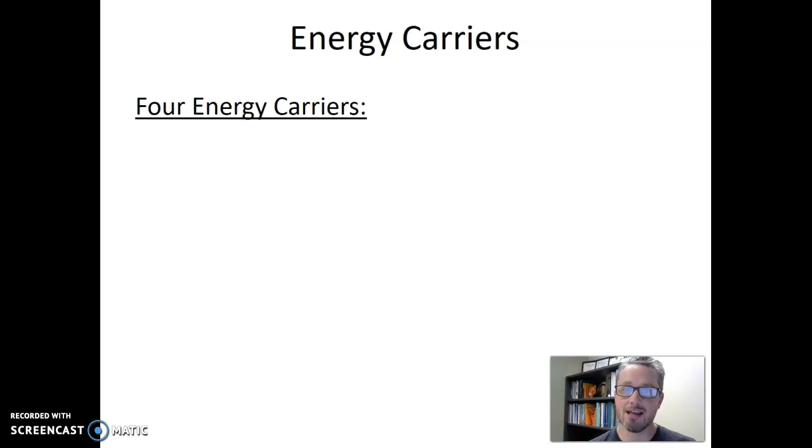As I display each of these names, I'm going to display two names, because every one of these energy carriers has one name that describes it in the form when it has low energy, and another name that describes it in the form when it has high energy. For example, we have ADP and ATP. These two molecules are closely related, and ADP is a low energy form of a molecule that can be transformed into ATP when it is in its high energy form.